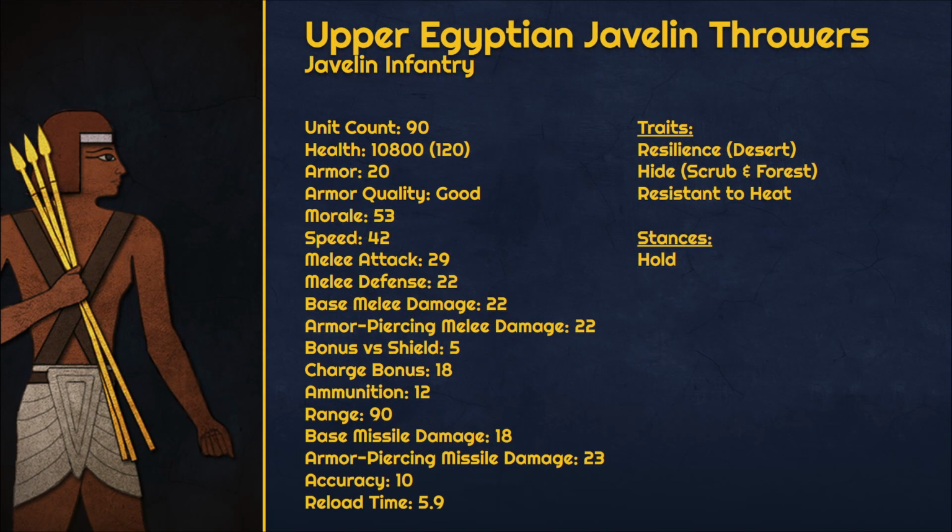Then finally, for the last tier 3 unit, we have the Upper Egyptian Javelin Throwers, and this unit will have 10,800 health across 90 units, which is not a smaller unit size, finally. This is the standard unit size for range units. And this means we get 120 health per model, which is decent. Their armor quality is good, but they only have 20 armor, so it's kind of pointless to get that armor quality rating. Morale, once again, is great, 53, and we have good speed at 42.